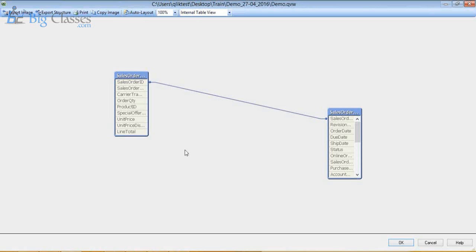This is the associative property of QlikView, wherein it links or associates two tables quickly based on the common field names in the table. So you don't really have to worry about linking it. Now if these standard linkages or the default links are not right, and you want to change them, these are called associations. If you want to change these associations, you can very well do it. So you can break and make associations with different tables. That we'll understand during the training session.